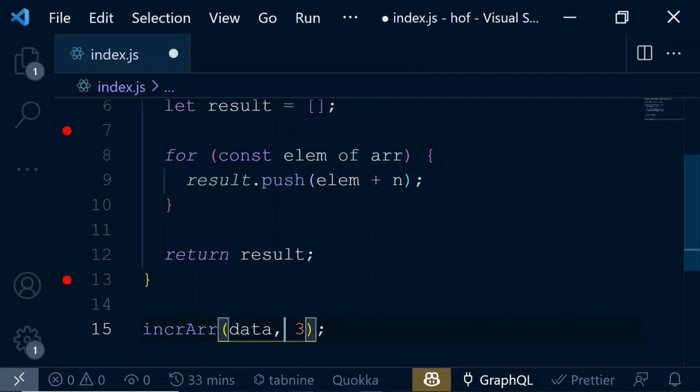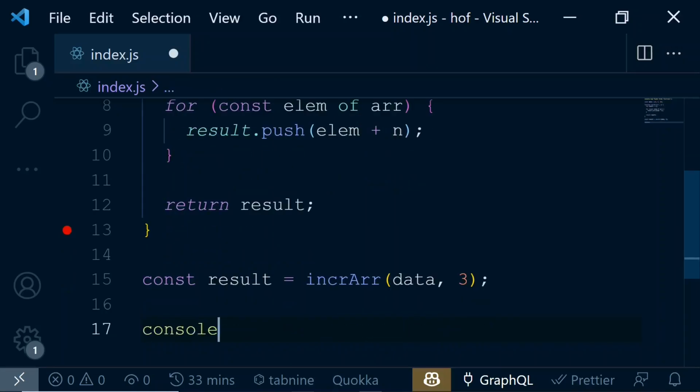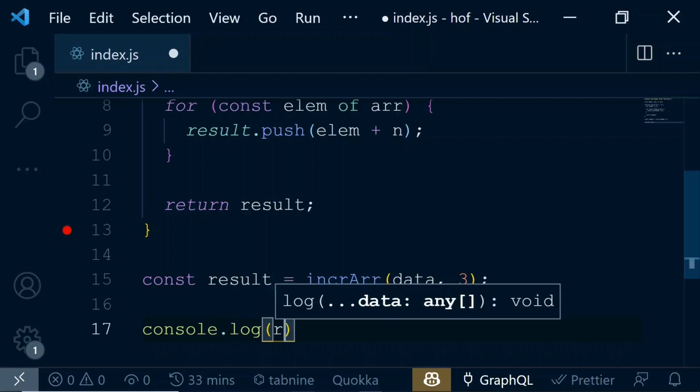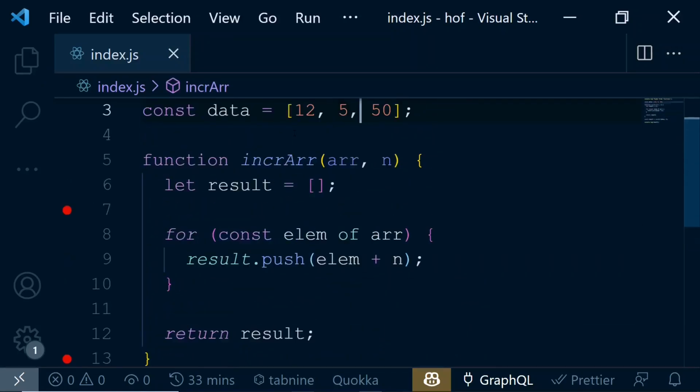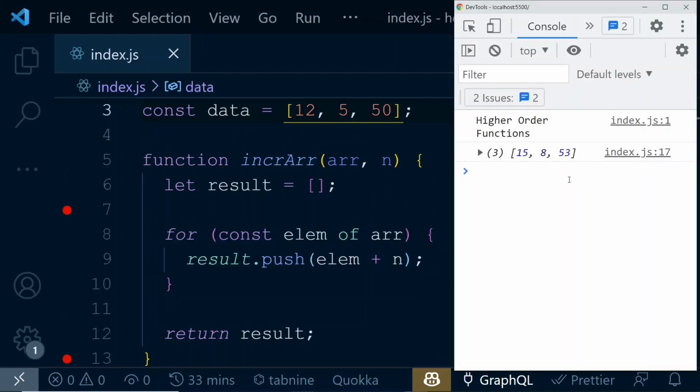Whatever the return value is, I can take it in const result equals this, and then say console.log of result. So what do you think the result will be? Of course, the result will be incremented by 3. So there will be an array returned which will be 15, 8, and 53. Let's see that. So we see the result as 15, 8, and 53.